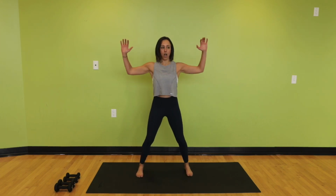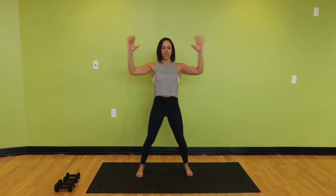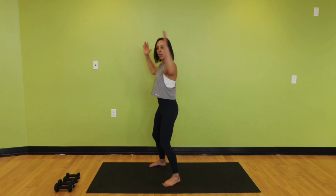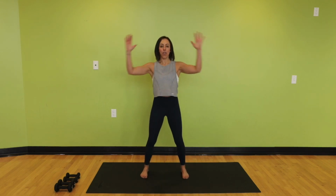Plant your feet, open your chest, and close. The arms open and close. Feel a big squeeze through your chest. Elbows stay high. Little soft bend in your knees, and I want you to keep your lower abs and lower ribs in. Good, we're here for 5, for 3, 2, and 1.